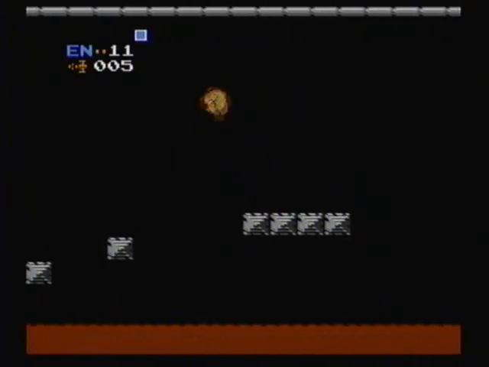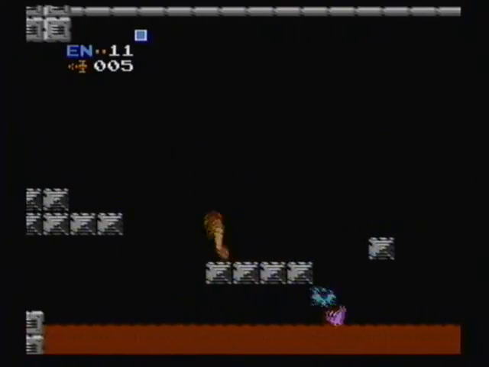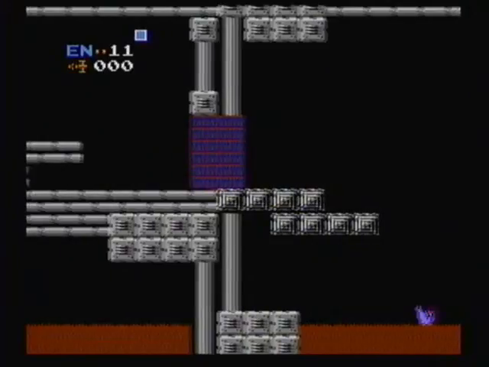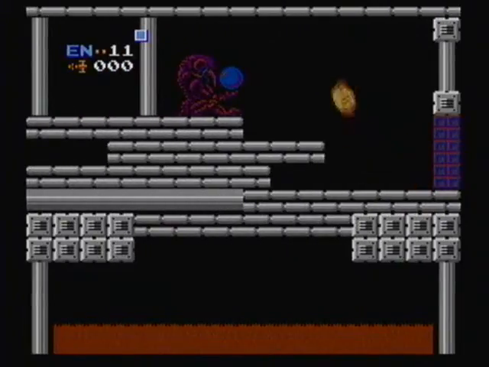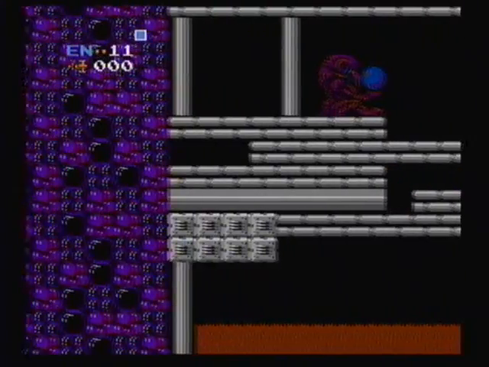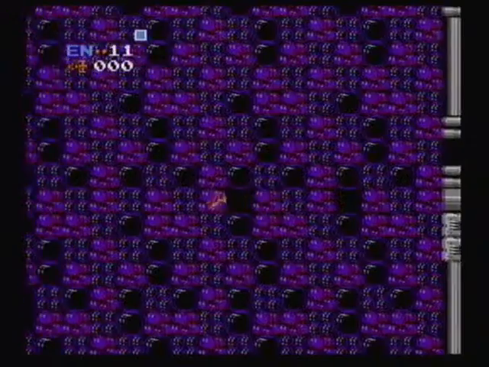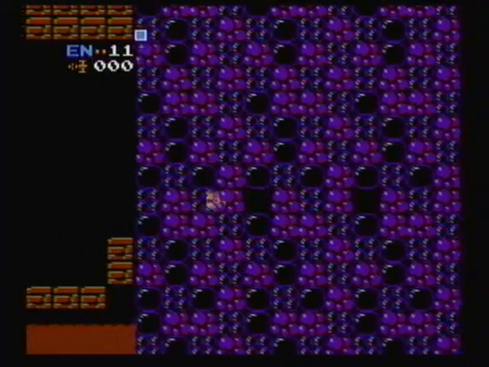Alright, and it's time to acquire the high jump boots. It's just a matter of jumping across these platforms. I've got my 5 missiles, perfect. And there they are. So Samus is now able to jump really high. Rather than going back out through the way we came, we're going to take a little detour through this tunnel. We're going to bomb through the wall.